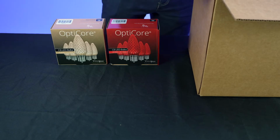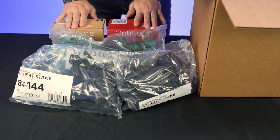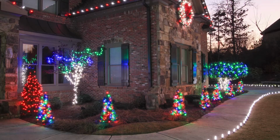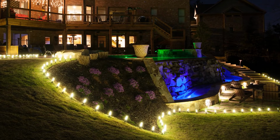OptiCore pathway string light sets include stakes, so you have everything you need to create beautiful, professional-looking lights for your driveway, walkways, landscape features, and more.